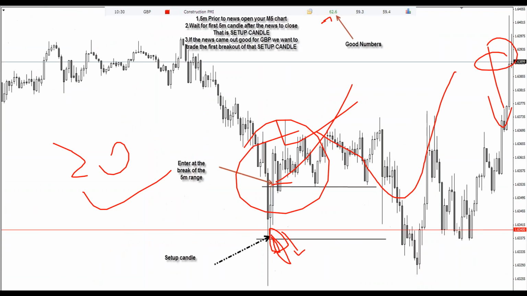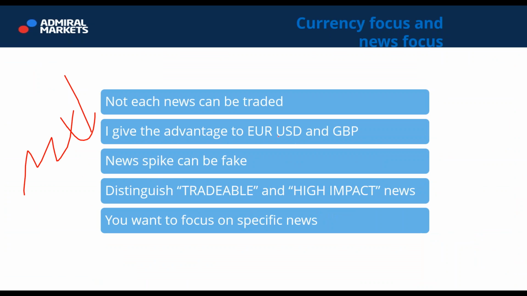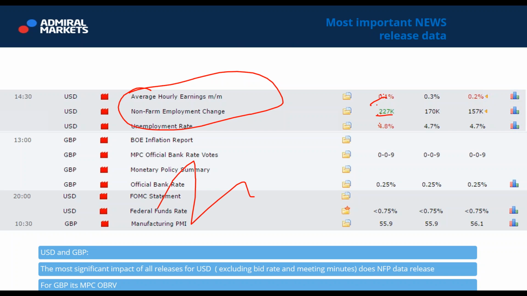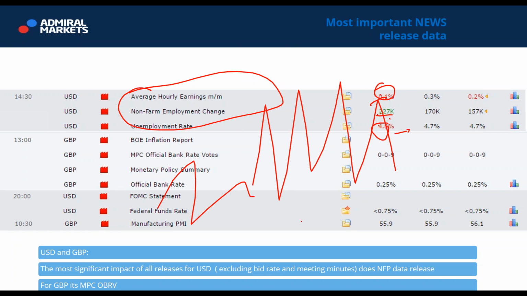And this is it, guys. Let me show you. All these releases, we want to see everything aligned. Red, red, red, green, green, green. Otherwise, it can make a whipsaw. You see, non-farm employment change, great result, but this was bad. Really, this was very bad. This is still good, but not as good as the prediction. So it can be twofold. Because of that, the market can go crazy.